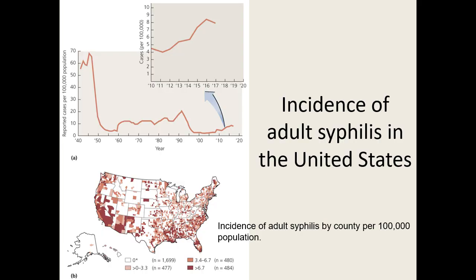Now, the number of cases of syphilis, once we figured out how it was spread, did go way down. This is not because we have a vaccine, we can't say that. But we are starting to see higher numbers of cases of syphilis. There's the county right there, and we do have cases around here. It depends where you go in the United States, on how high your cases of syphilis are. But we are starting to see a slight upward trend in the number of cases.